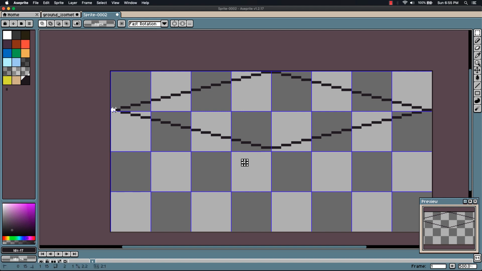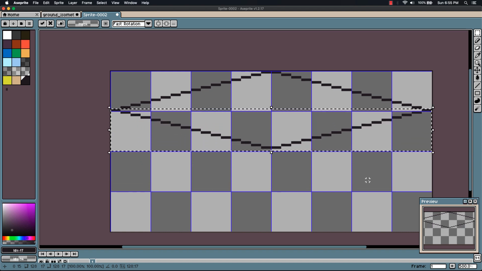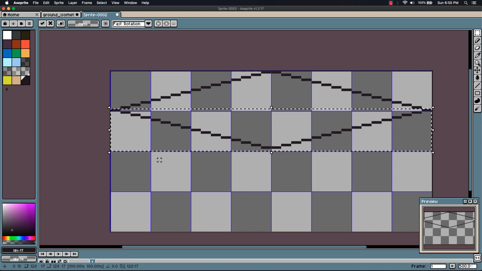How we want to do that is we actually want to select just the bottom part here, including those little tips that we had, copy it and paste it. And now we just want to move it down. We should move this to be however many pixels we want this bottom to be. Since we're 64 high, each of these big bricks is 16 pixels. So if we're one above it, that's actually 15.